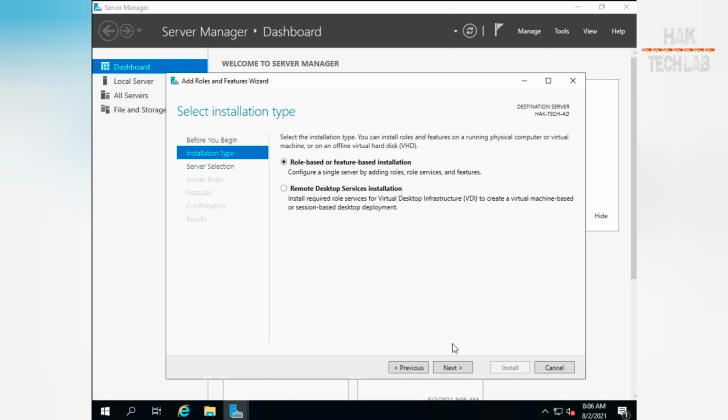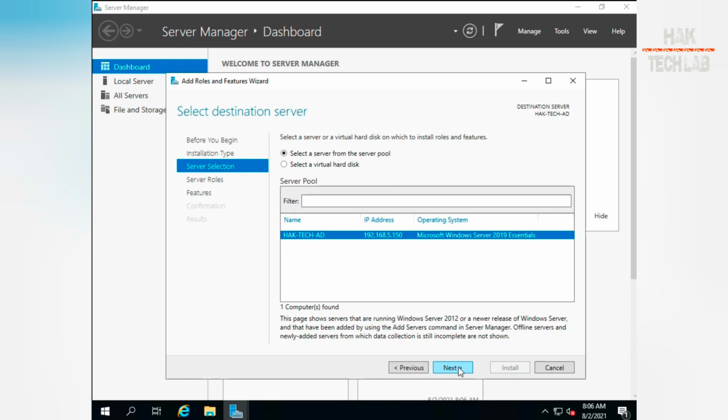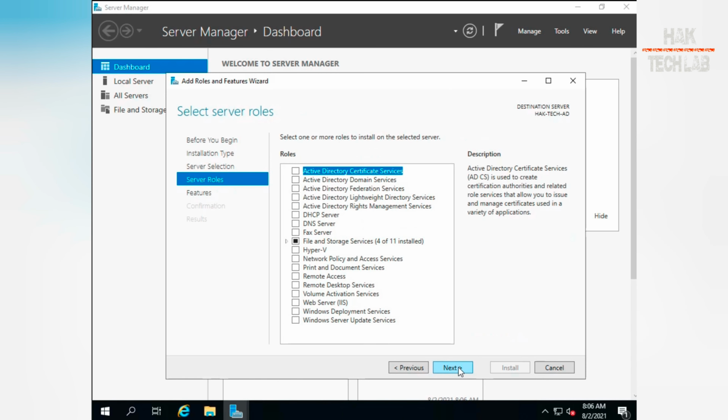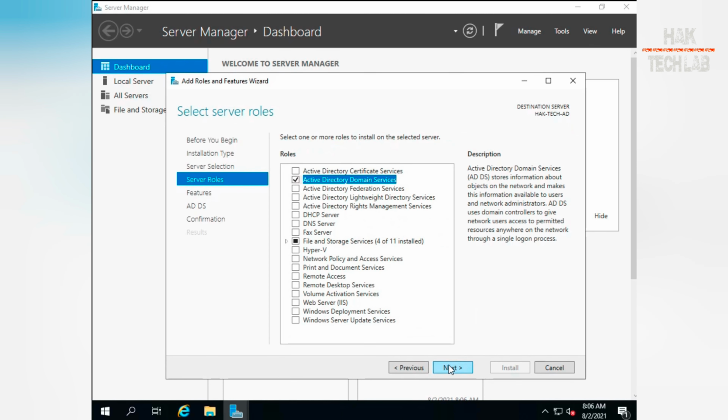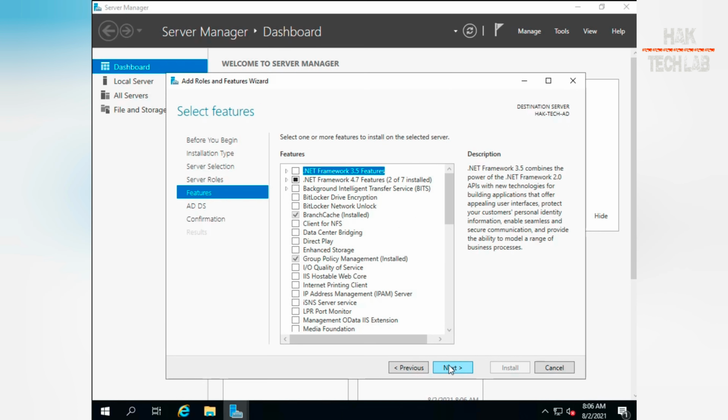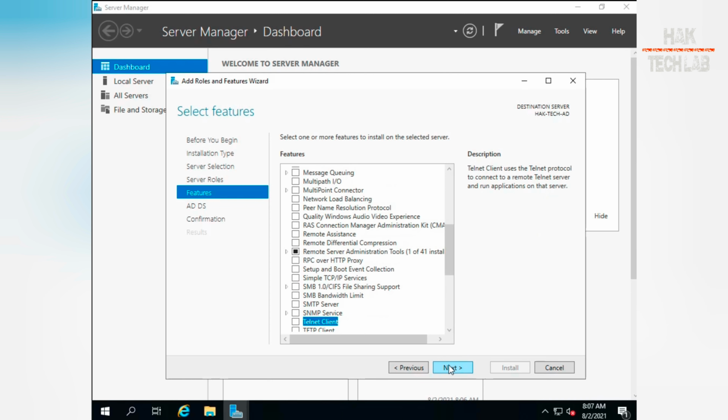Say next, next, the same server, next. Here I will choose Active Directory Domain Services, add features. Just say next, next, and then next.